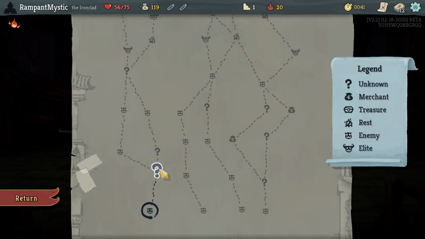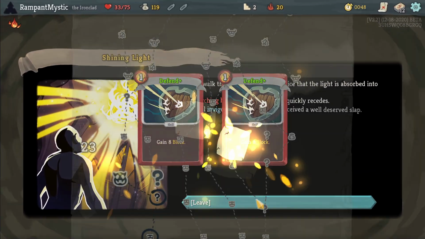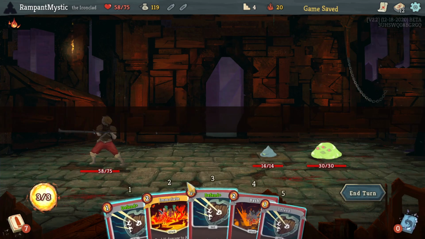Alright, at this point I actually don't want to pick up any of these. Upgrade 2 random cards for 23 HP. I think that's worth it. That's always worth it, isn't it? 2 block cards, I'm absolutely happy about that. We're actually going to get the healing here. This actually allows us another free upgrade.